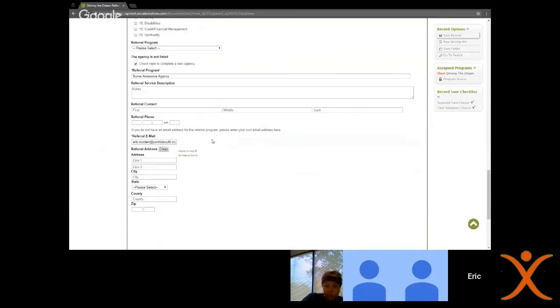And what will happen is I will receive the referral email. And then when I complete my warm handoff, like we're all trained to do through TTS, and I call this agency and I speak to someone on the phone, I'll get a contact email from them. And then I can forward that referral email to that contact for updating later. And I'll show you how that works.